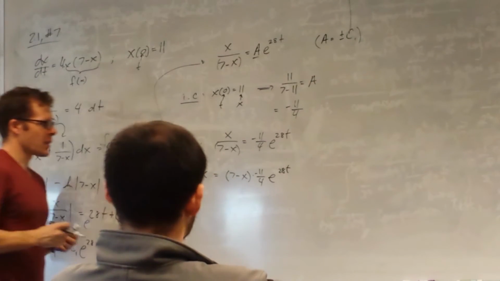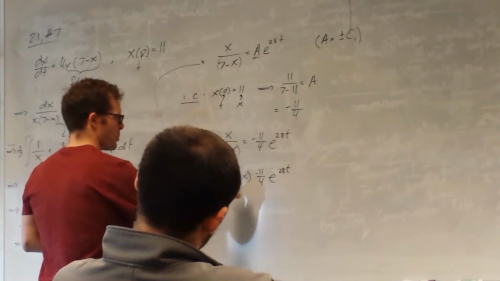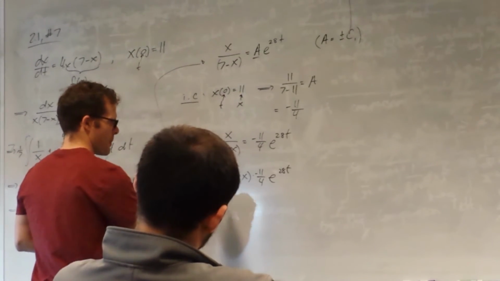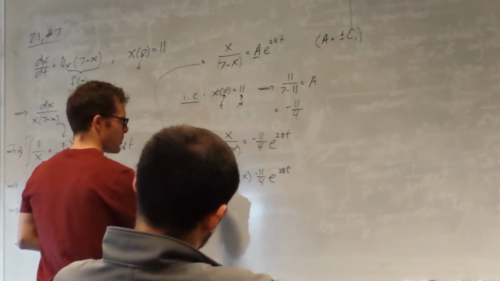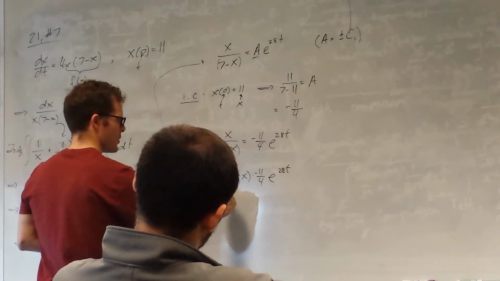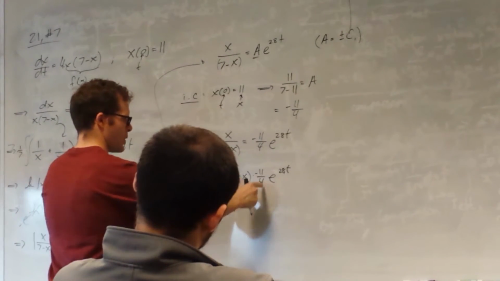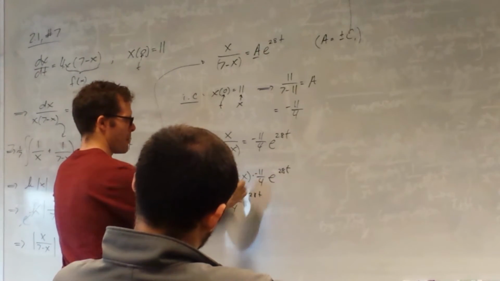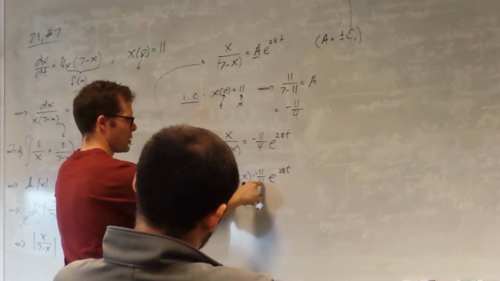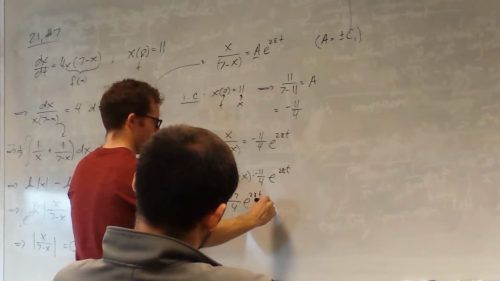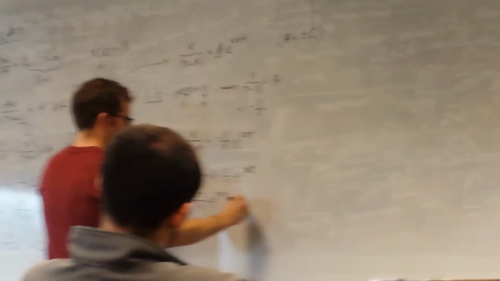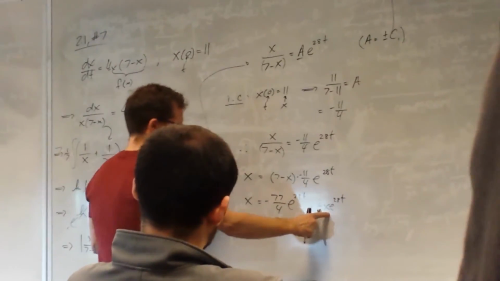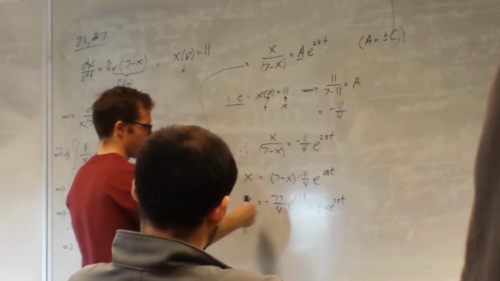Okay. And if you distribute that to both sides, we get x, and I better write this out, that's going to be negative 77/4 e to the 28t, and be careful, minus, and this is a negative 11/4, so it's going to be plus 11/4 x e to the 28t. Now, this term also involves x, so it's nice just to get it to the other side, or get that one to that side.